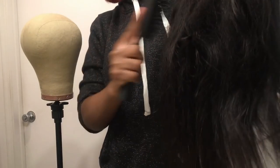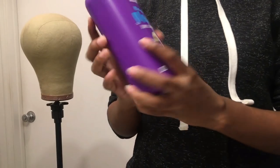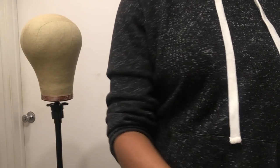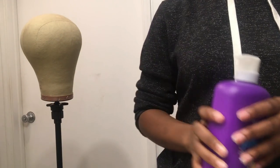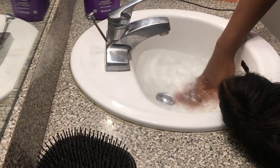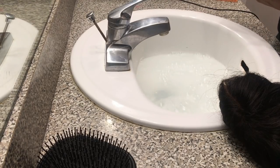So we're going to detangle every inch of this hair. I'm going to use the Miracle More shampoo and conditioner — this is actually the first time I'm using it so I don't know what to expect. What I did was set out water and I'm just spraying some of the shampoo into the water because I don't want to put it directly on the hair as it might be too harsh.